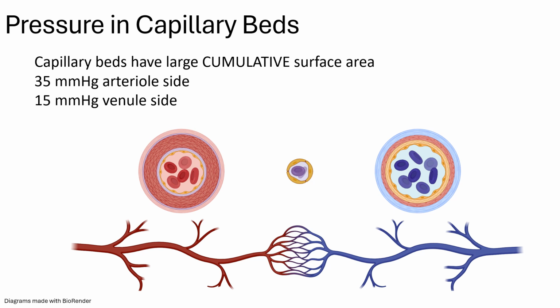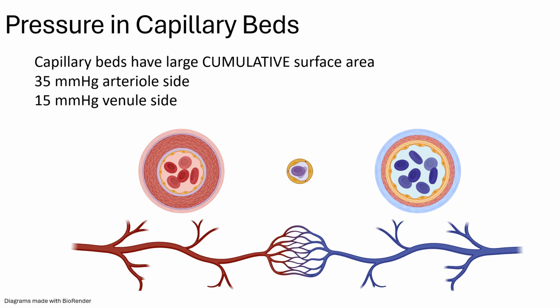Arterioles would have the smallest cumulative surface area, and this is what leads them to be resistance vessels. Capillaries would have the largest because there are so many of them. Even though veins have a greater diameter, there are so many capillaries that if you add them all together, it's more than your veins.